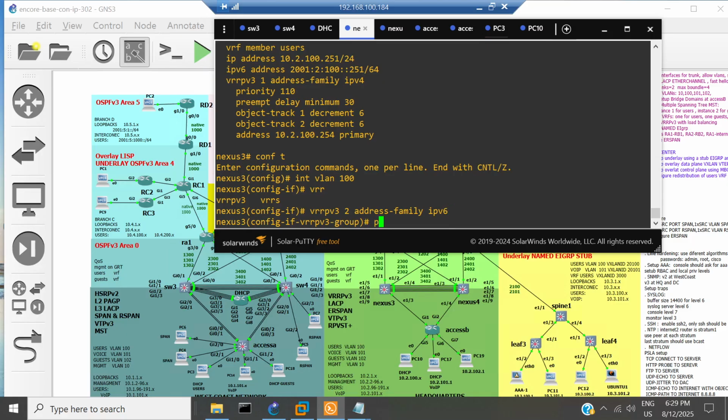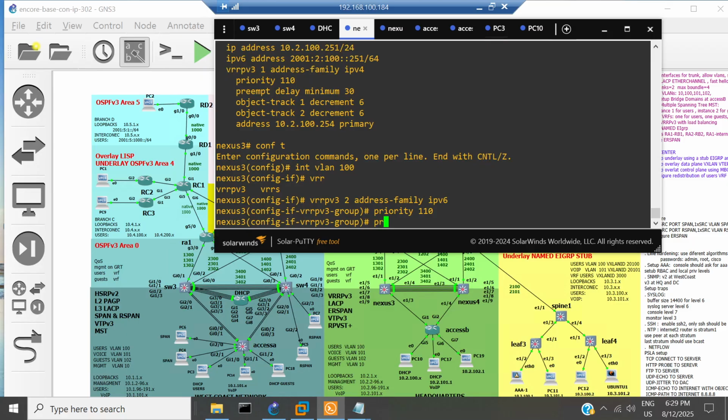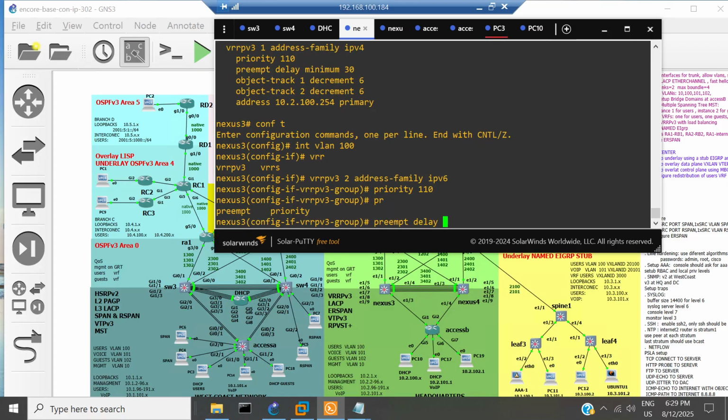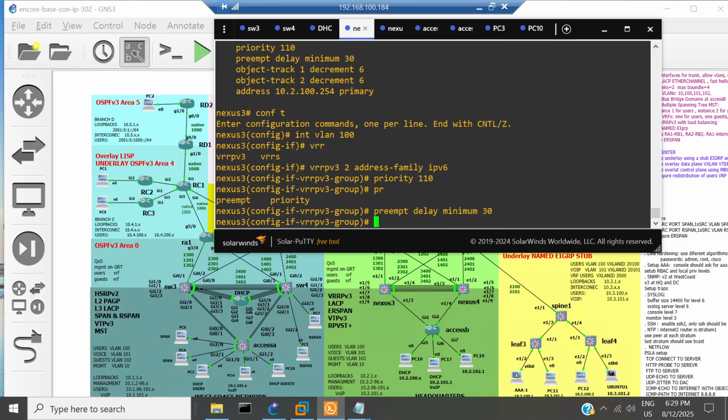We will have a priority of 110, preempt delay minimum 30 as a best practice. Remember that you can decrease this number, but as this number goes lower, the more you subject your first hop redundancy protocol to your network flaps.